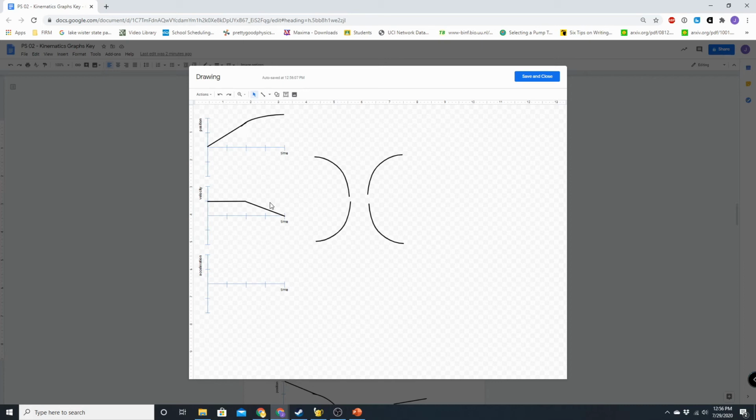Finally, we need an acceleration graph. We need the slope of velocity to get acceleration. This has a constant 0 slope for the first two tick marks. And then for the second two tick marks, we see we have a constant negative slope. So we'll just get our line and make it a constant negative.